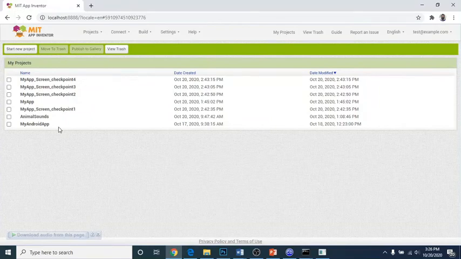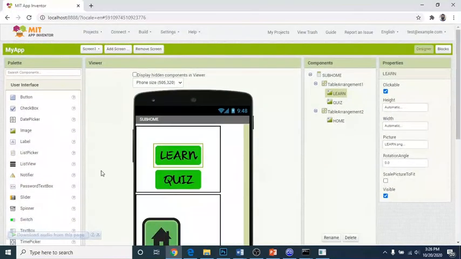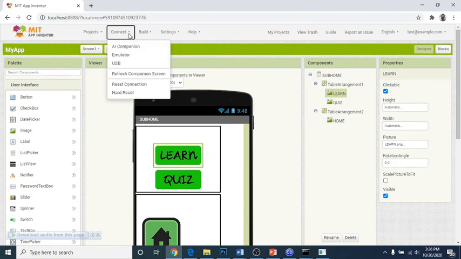So, ano nangyari? Hanapin mo dyan kung nasaan yung ginawa mong application. We have here my app actually. My app. Okay? Nandyan. Now, kapag tapos na, when you're done building, or let's say hindi pa tapos, and then you want to check your application if it's working, you may install AI Companion on your phone or you may use USB. Make sure na meron din yung AI Companion.